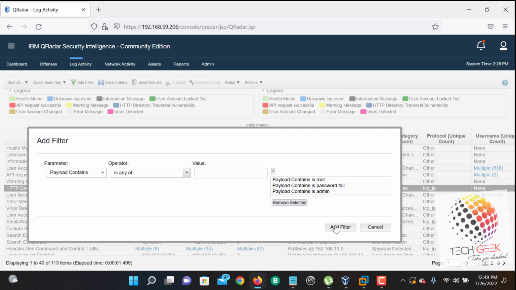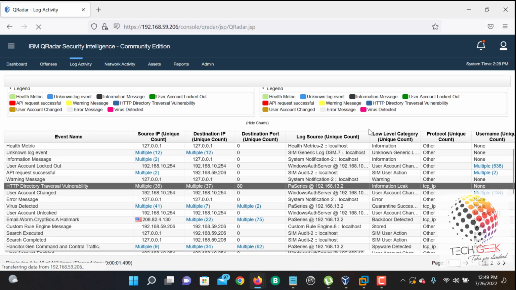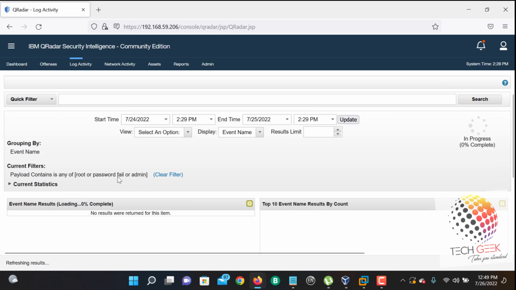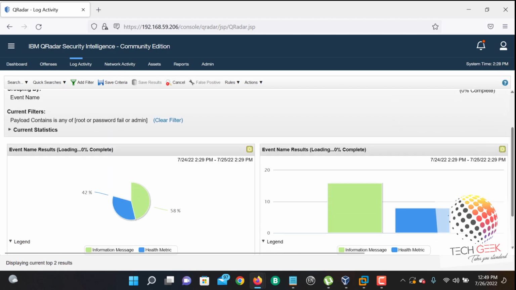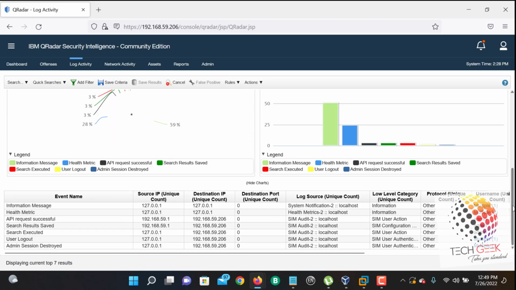I'll click on add filter here, and this filter will be applied. Can you see that? The payload is any of root, password fail or admin. I got some events here.